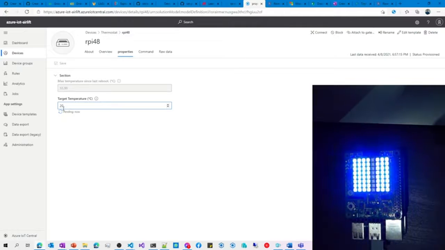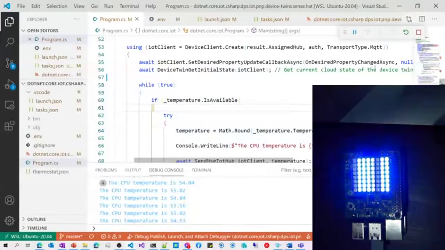We're going to set 20 on there. You'll see it. Hey, look, I need to turn the cooler on. So I flick that across to blue. So that's the idea about how that works.